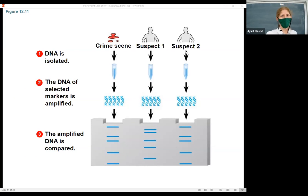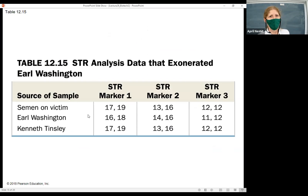So now we've caught the suspect, suspect 2. They're going up to court, and the jury gets to decide if there's enough evidence. So here's things where when you actually look at this, like when the Bureau of Investigations does this, they have multiple markers. And basically they look at the crime scene, what markers you have, versus this person was put in jail, Earl Washington, because he was at the scene of the crime, there was a connection.